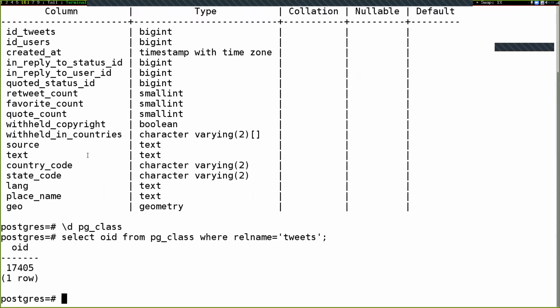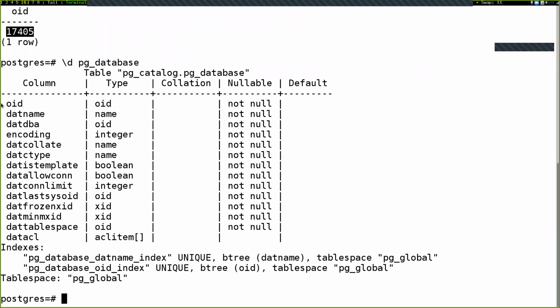This OID tells us the name of the file that actually stores this table. And there's also pg_database, which lists all the databases. Recall that in Postgres, a database cluster is a collection of these individual databases on a single machine, so nothing parallel about it.